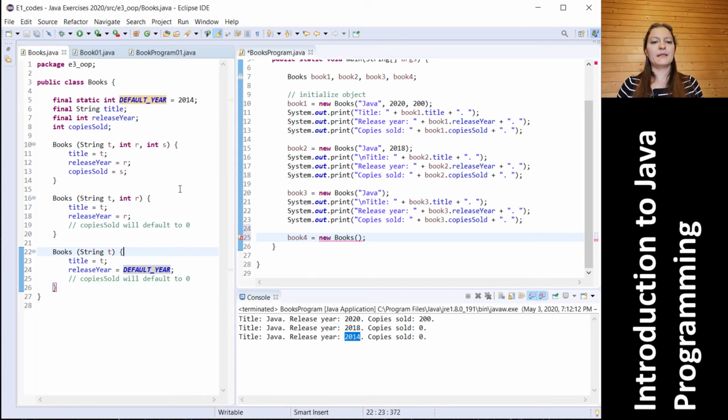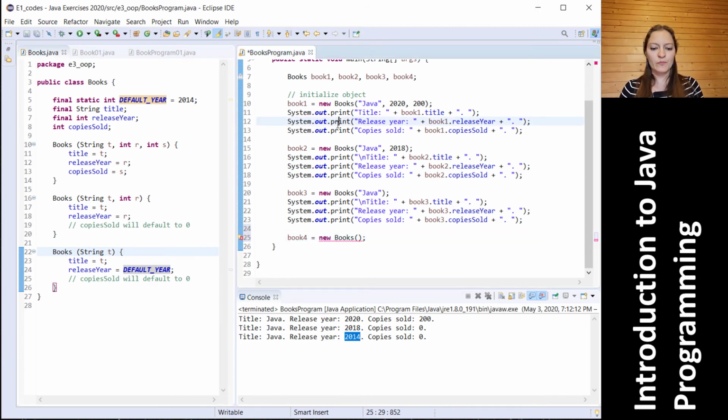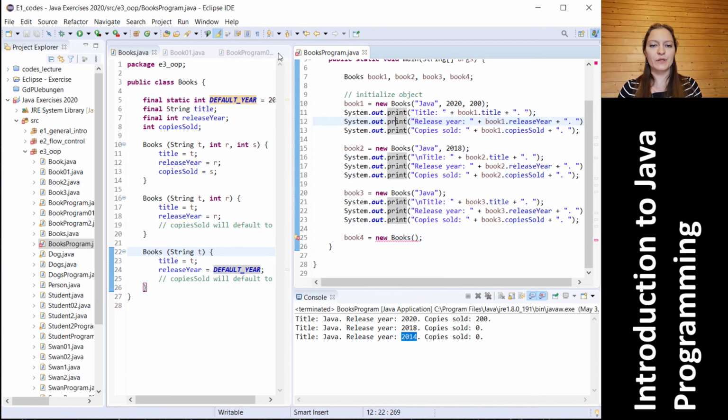You have seen here that when we were writing these constructors, there is some kind of redundancy inside, because we are typing several times title T, title T, title T, release year, release year, release year. So this can be avoided if you are using the keyword this.